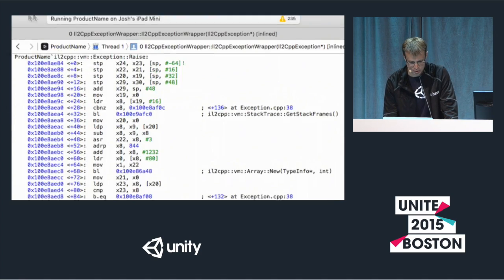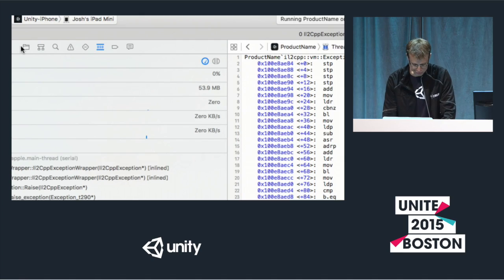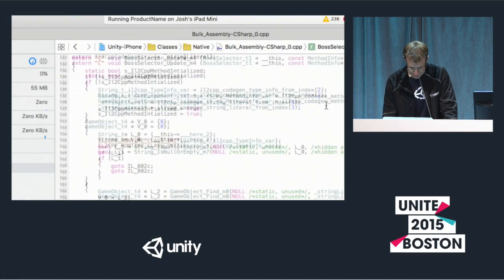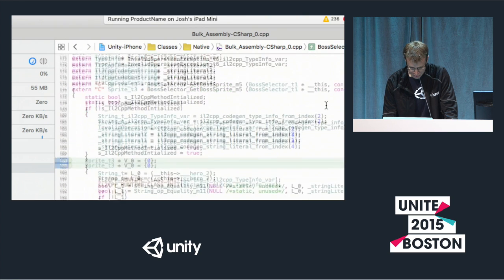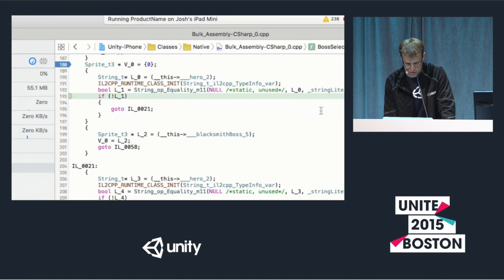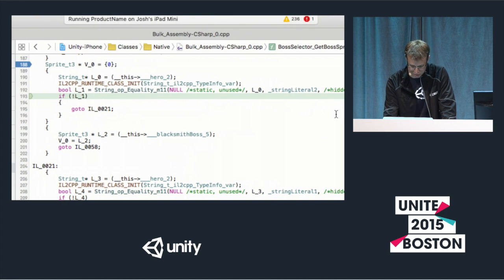And oh, I hit the wrong one. Excuse me. There we go. OK, sorry, I'm back at my original breakpoint. I apologize. There we go. So we'll step over, and L1 is false, right? Good. UnityChan is not equal to blacksmith, exactly what we expect.